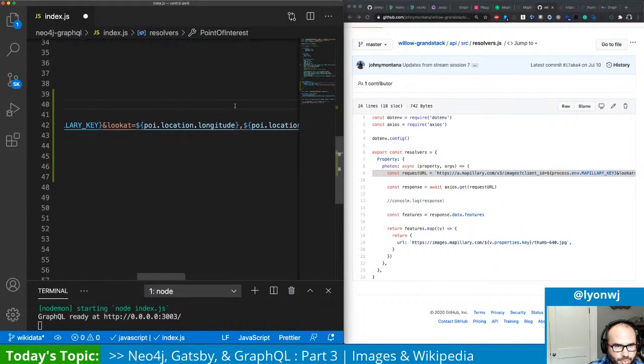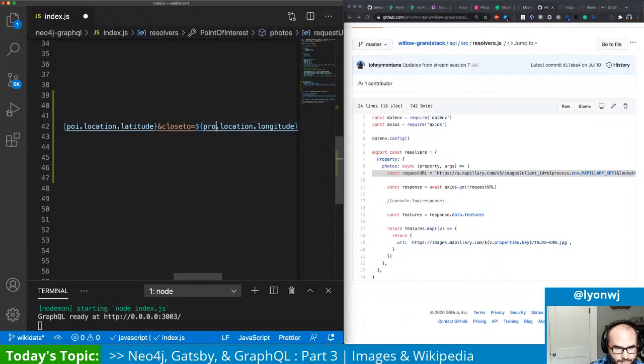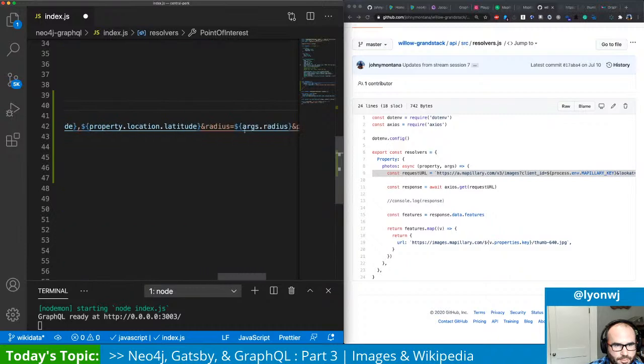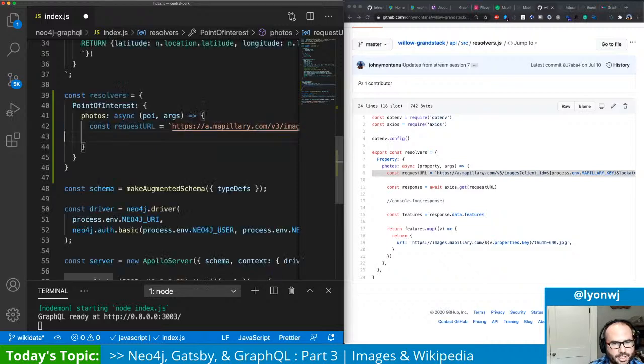Oops. POI.location.longitude, POI.location.latitude, and POI location longitude, POI location latitude, and then args.radius and args.first. Cool.